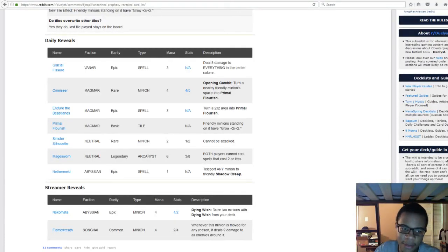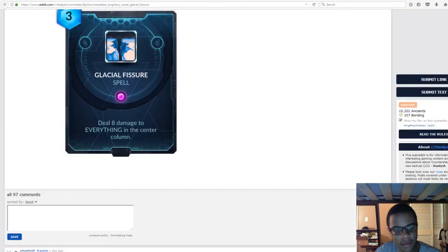Today, we're going to be going over the expansion spoilers for Unearthed Prophecies Day 1 and 2. Yep, so let's just hop in. I have the first card here, Glacial Fissure. So this is a Vanar spell. Deal 8 damage to everything in the center column.